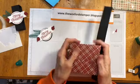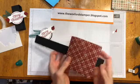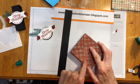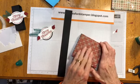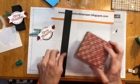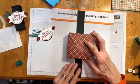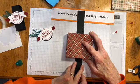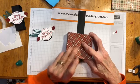I take my box and I put it. Now we're going to be putting the embellishment right here over the flap. That's kind of your decision. You can either put it on the front side or you can put it where your flap is. I always like to put it at the flap side. So I'm going to lay it on top of my strip, and then I'm going to bend my belly band around the box.